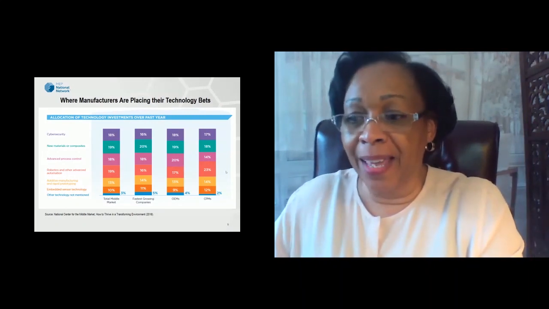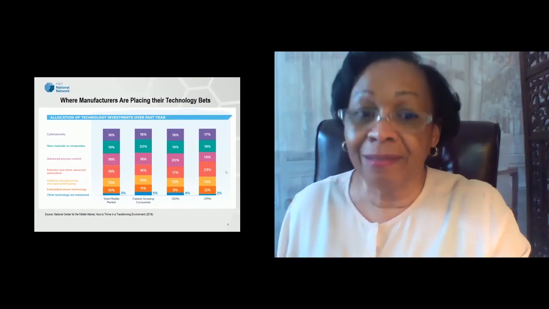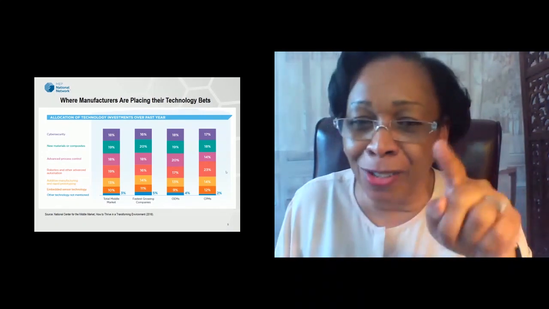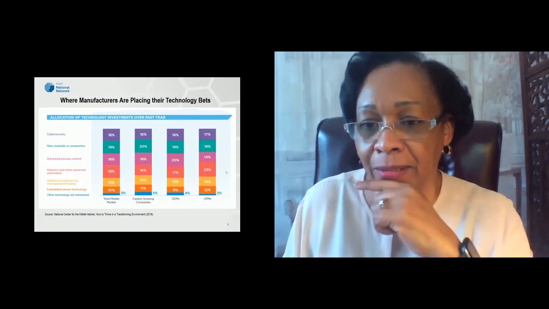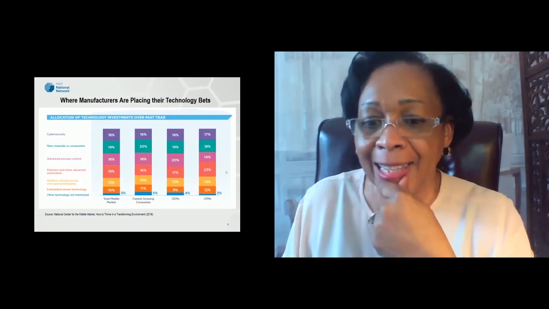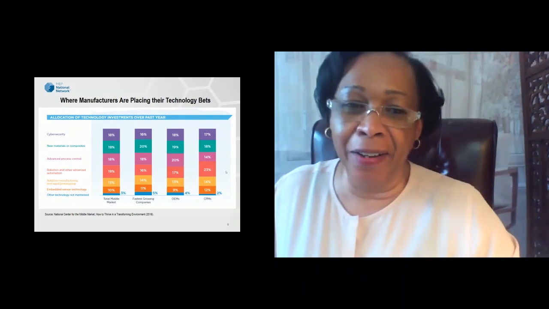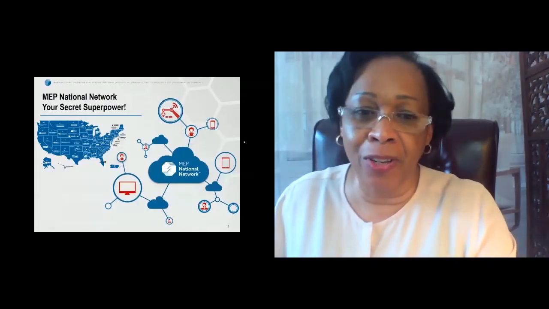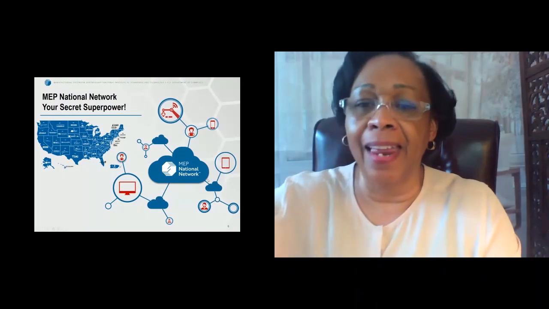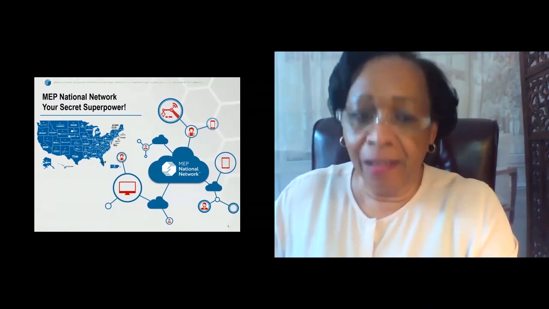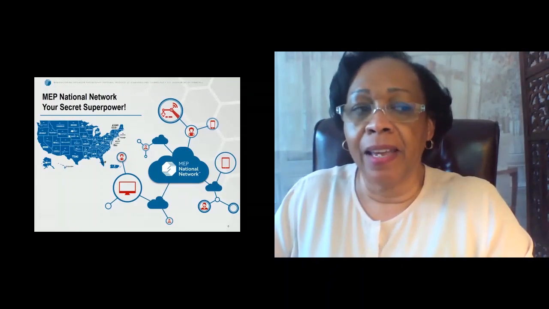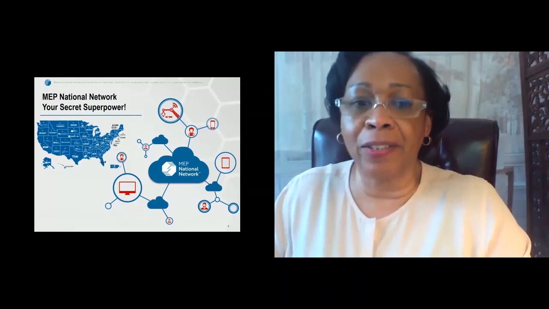Well, I know that because the real secret superpower that you all can have is in the MEP National Network. I don't know if there's a way for us to see what superpowers you all chose, but I can tell you that the MEP National Network will help you have all of those superpowers that you're looking at. A way to look at the future.